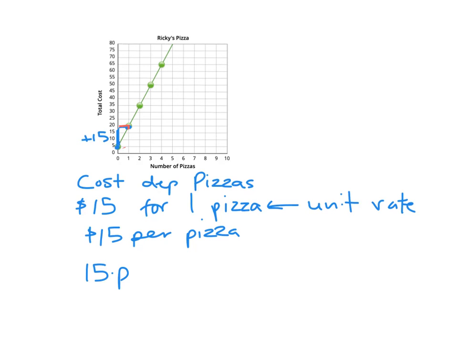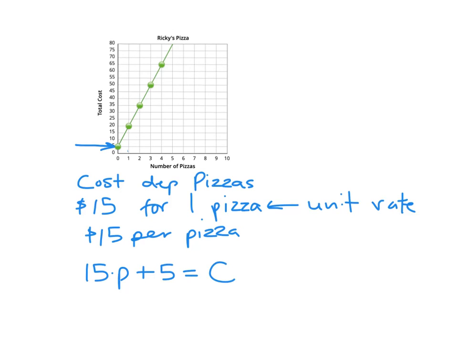But there's something more going on in this graph, because if I just ordered one pizza and it's $15 for a pizza, then for one pizza, it shouldn't cost me $20. So that means there's something else going on. And we can see that there is an initial value. So when we look at this graph, we can see that for 0 pizzas, it costs $5. So that means that there is a fee, a delivery fee probably, of $5. And so we have to tack that on because that's how the graph starts. And that will be the total cost.